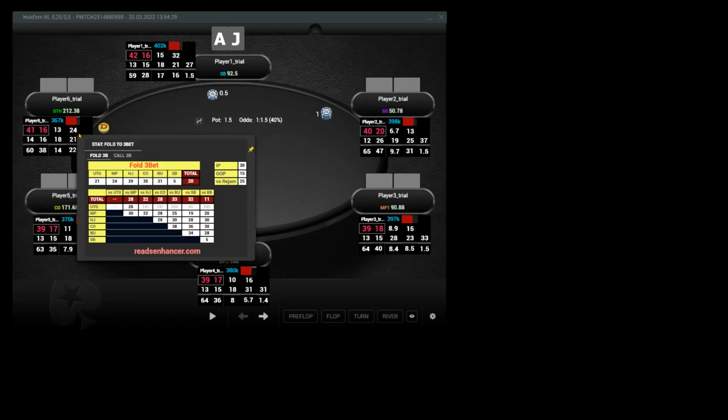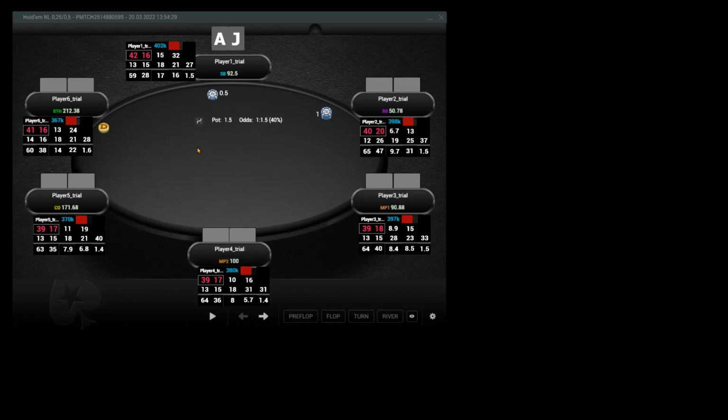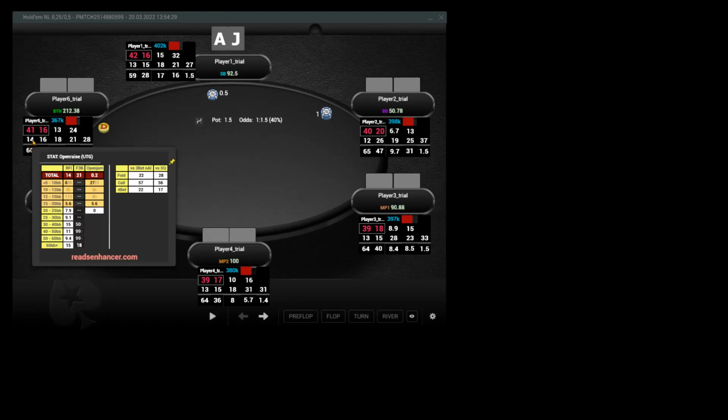Fold against 3-bets, you have an overview for folds against 3-bets, but also calls against 3-bets. The positional RFI Statpopups show you the stack-sized filterings for the RFI of each position, and the separator is showing how he is responding against 3-bets.